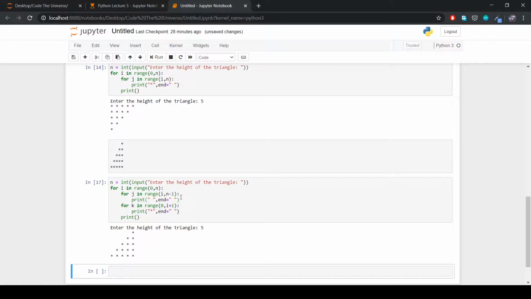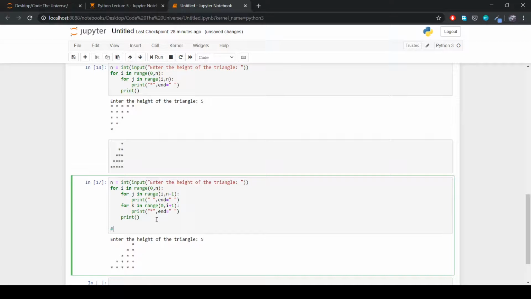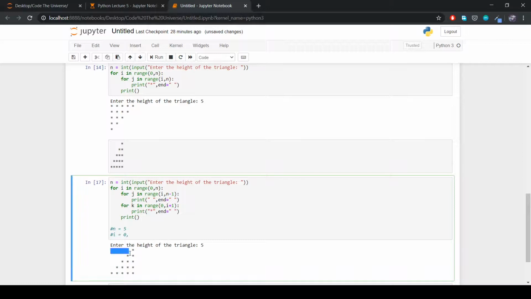Okay. I'll walk you through this again to make it much more clear. N is 5, so I takes the value of 0 the first time. Since we want 4 spaces to be printed and the final to be asterisk, we're using n minus 1. N is 5, we want only 4 to be printed, so n minus 1 would give you 4. So j would take the value of 0, 1, 2, 3, because n minus 1 is equal to 4, to take till 3. So 3 spaces will be printed in this case.